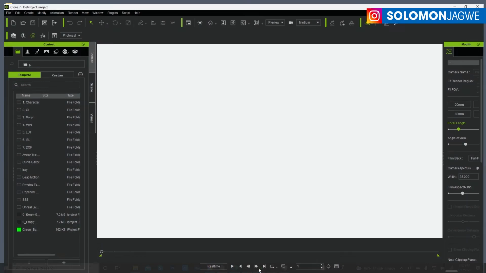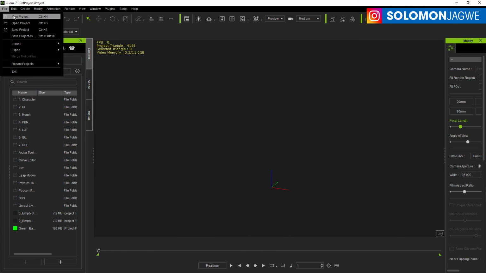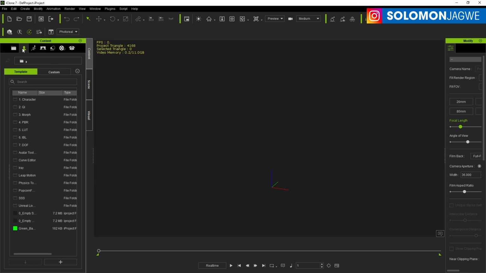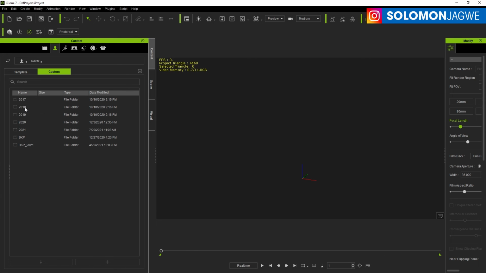I'm going to close this, and we're going to bring up iClone. Okay, have a new project ready. Just go File, New Project, go to the Avatar tab, go to Custom because that's where we saved it, and we're going to go to Character.